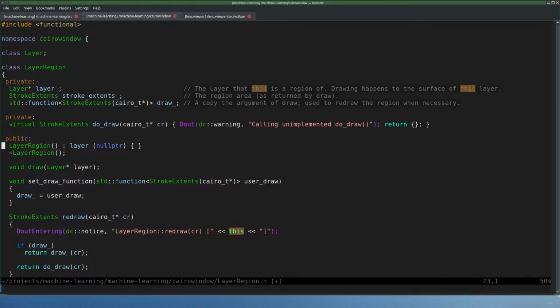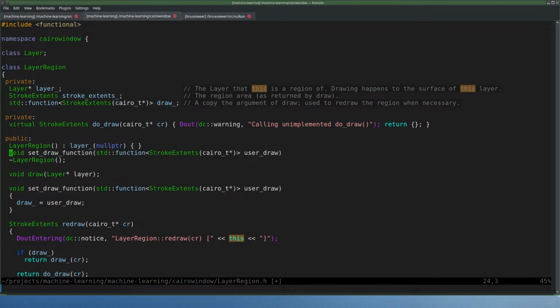What is this? An empty constructor. Well, I'll keep that one, but yeah, the constructor.